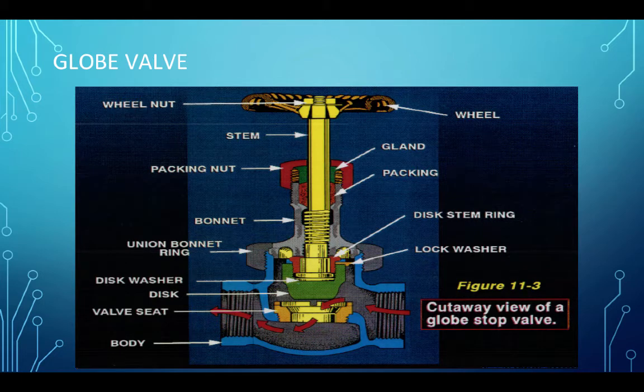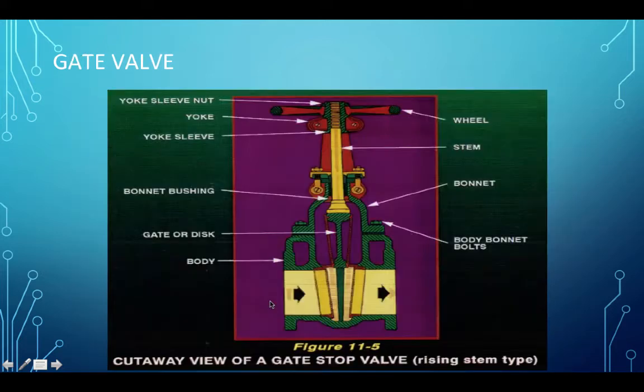Here's some pictures of different valve types, globe, showing the different parts. Important component is this, the actual globe valve and then the valve seat. So this thing is pushed down or up into this seat, which has a hole in it. As it's raised up, water can flow through the valve, and as it's pushed down, it cuts off the path and isolates one side from the other.